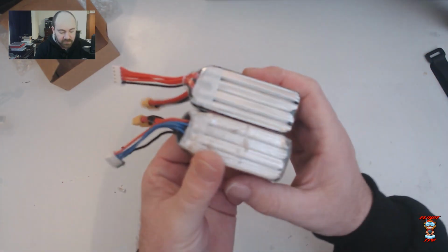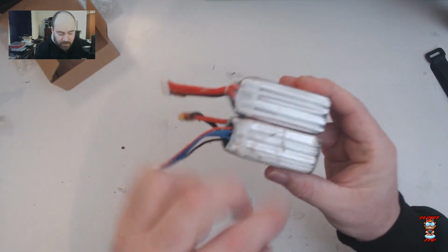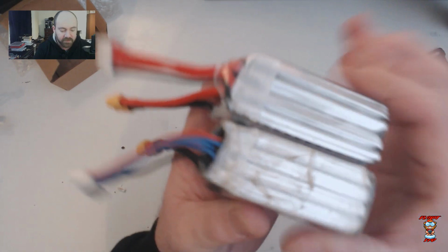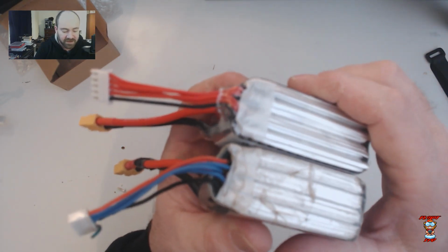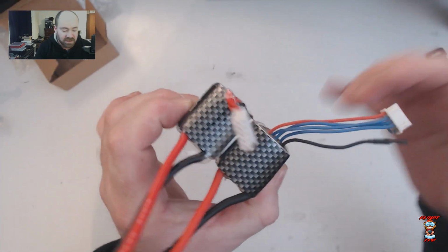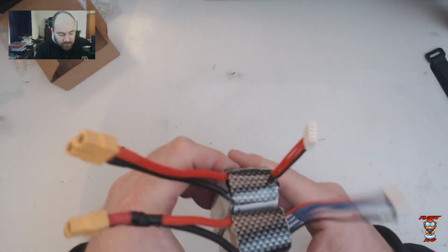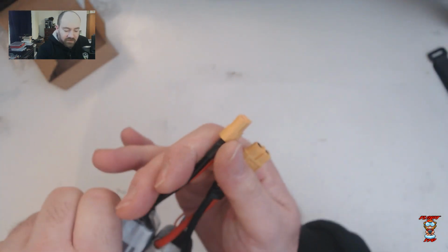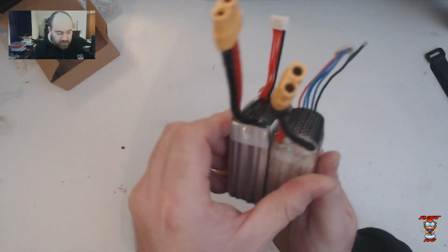Okay, if you look at the construction of the battery, it's also very, very similar with this fake carbon vinyl, with this sellotape holding the cells together. Even this tape, this strong tape here, is pretty much in the exact same position. The balance leads are a different color. Now, that doesn't mean anything, but they are pretty much the same length. There's only like half a centimeter difference on the length of those, and maybe 1 centimeter difference in length on the XT60 side. So that pretty much looks the same.